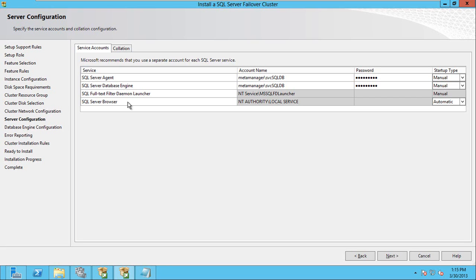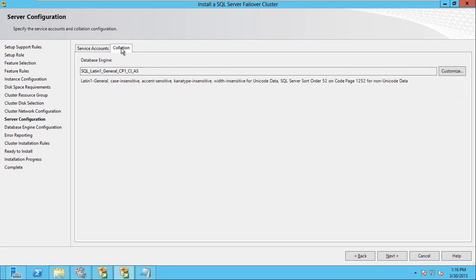Typically you may want to disable the browser service because it automatically identifies the port number. Okay, people might hack. So this is something you may have to decide. This is more convenient and easy for hackers. Okay, collation is another important thing. So how do you want to have collation? That means the data to be stored in the database.